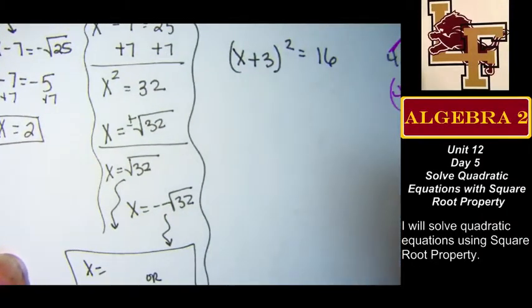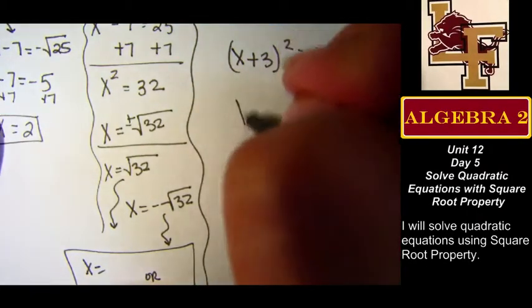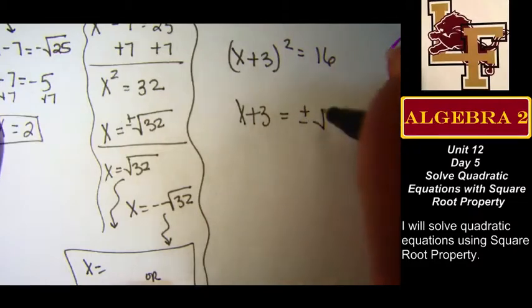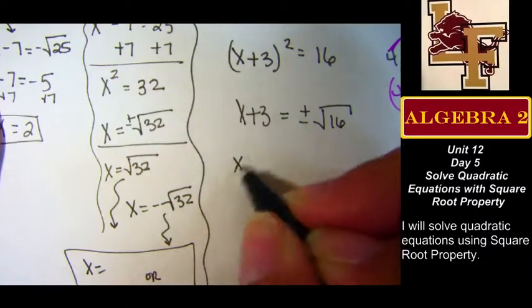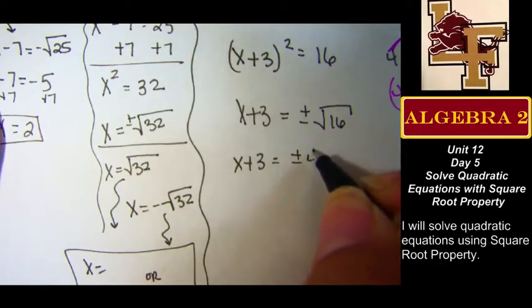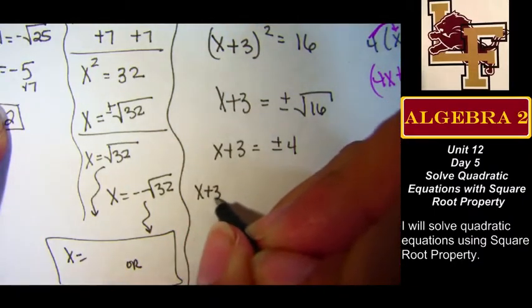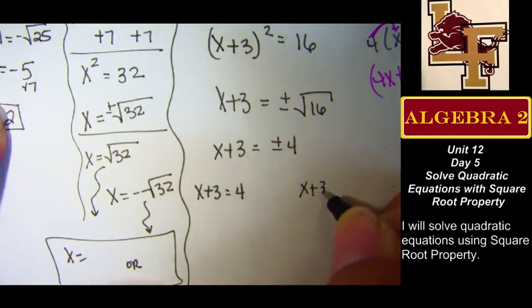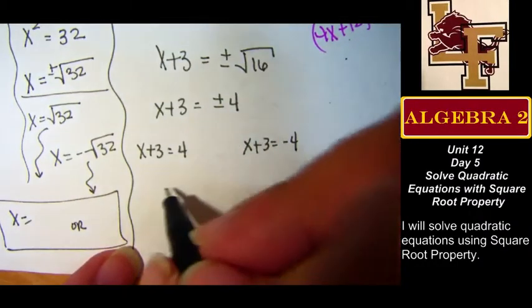Shall I look at this one? I have the squared stuff by itself. Take the square root. I can either write it as my two equations, or I can go, what's the square root of 16? 4. So I like doing that first, so that's my equation. And now I have to write it both different ways. Once where I'm looking at the positive version of the results, and once where I'm looking at the negative version of the results. Solve each of these for x.